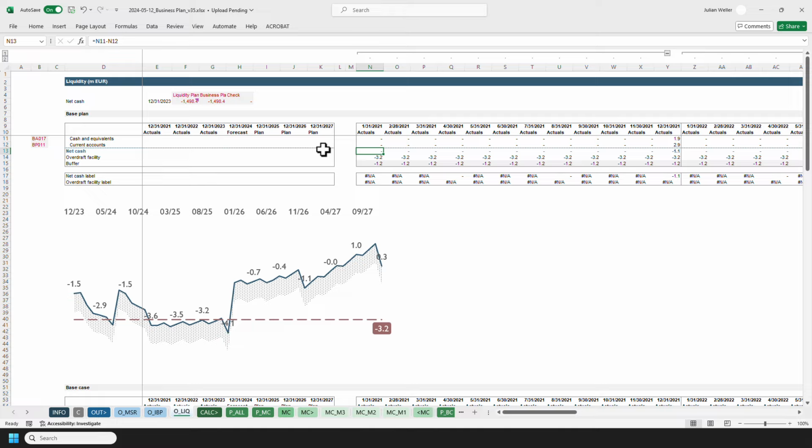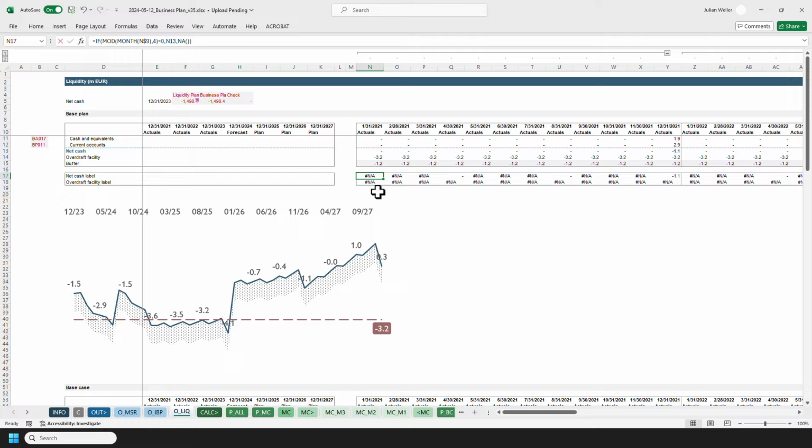We have the overdraft facility. You also already know that from the accounts tab. And we have the buffer. This is also something that we already used in planning short-term liquidity. So here the assumption is just 2 times payroll, as explained in the first work package. And down here we have those labels where we again use these NA values to make sure that this is not fully occupied by labels, which would make it hard to read. So we do it like this.